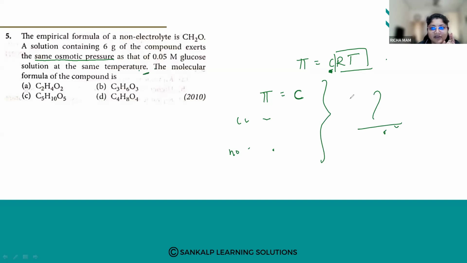After getting that formula, we have to find out what the unknown thing is. Your unknown thing was the molecular weight, because two compounds are given. For one compound we know its molecular mass. For the other, unknown compound, they have given the mass, but we don't know the compound, so we don't know how to write the molecular formula. By using the isotonic formula, we found the molecular weight. After that, the basic from first year is how to find the molecular formula from the empirical formula. By using the words same osmotic pressure, we came to know that this problem is of isotonic.